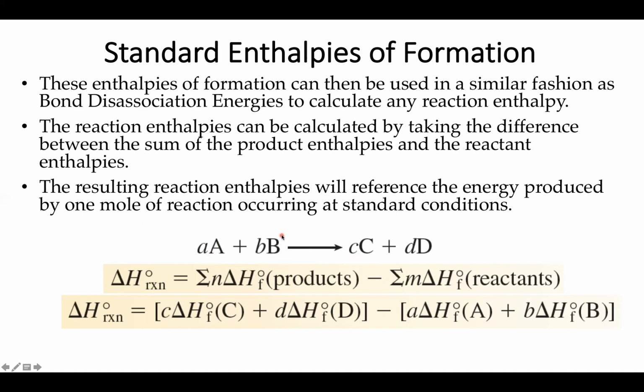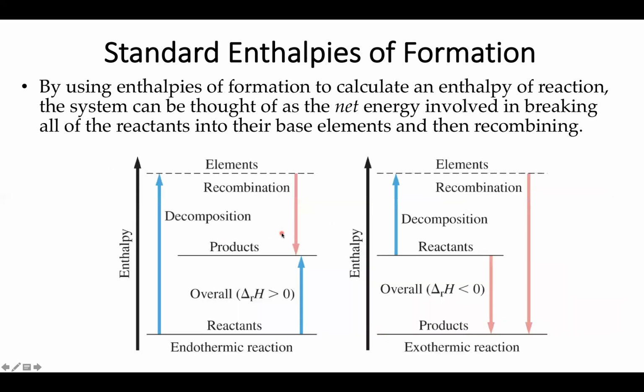So when we're looking at how we're using these enthalpies, one of the good ways we can think about this is what I'm doing is I'm figuring out how much energy it would take to take my reactants and break them down into their base elements, because that's really what taking the negative of the enthalpies of formation would be. The sum of the enthalpies of formation of the products, however, is going to be how much energy I get from taking those elements and recombining.